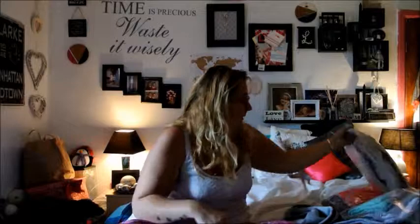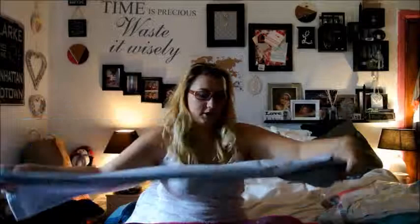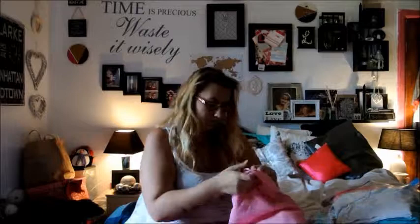So yeah, this is all my bottoms. As you can see there's some shorts and in the back there's leggings. I've done some quick snippets for you guys to watch about some of the things I'm taking. Something I haven't mentioned is I'll be taking some tracksuit bottoms — whatever you want to call them — and that is for travelling. I won't be taking them in my backpack since I'll be wearing them, as I don't fly till the night time so it will be quite cold here in England. And I find planes are always quite cold even though when you land it's normally really hot. And also this thin jumper just goes over a t-shirt — it's quite lightweight so it's okay when it's in the backpack when not being used.